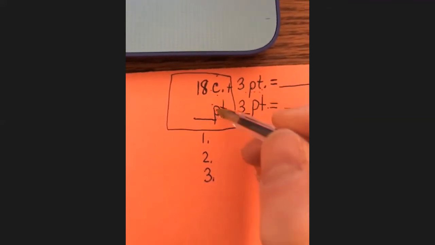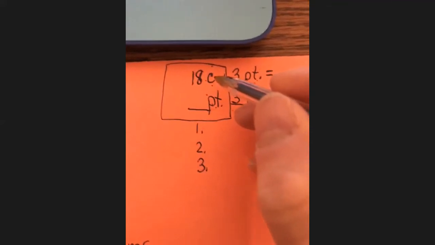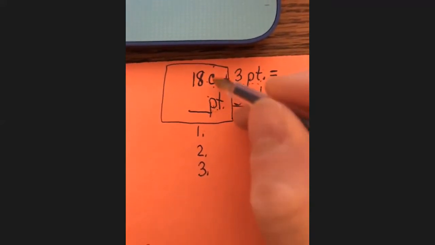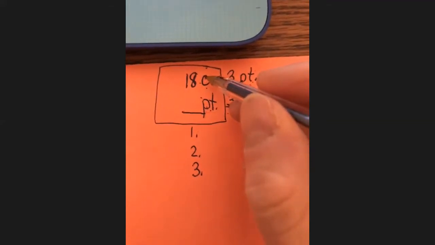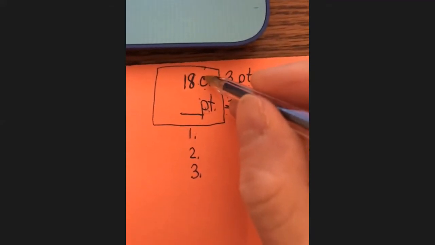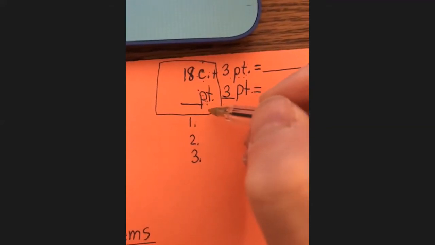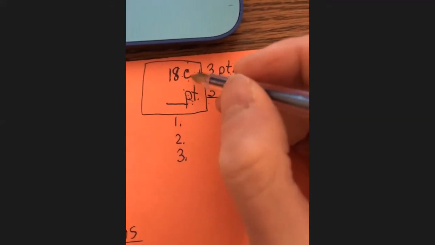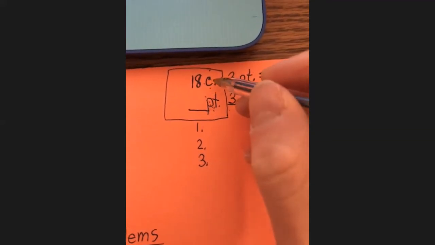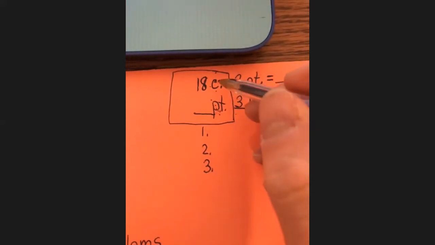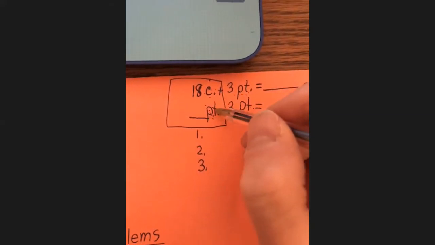The most important thing we have to know, well, it's all important really, but the most critical thing is knowing our measures or we can't do it, right? So are we going from larger to smaller or smaller to larger? Which is bigger, cups or pints? What's our fact? Do cups equal pints or do pints equal a cup? You should know that 2 cups are in a pint. If you don't have that memorized, then you'll be in trouble with this.